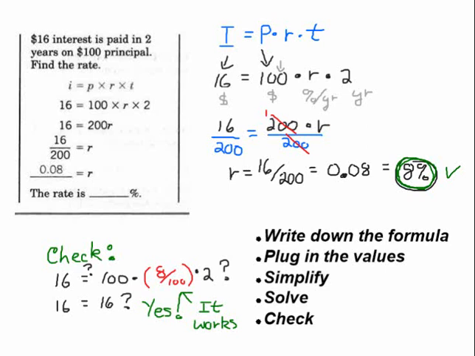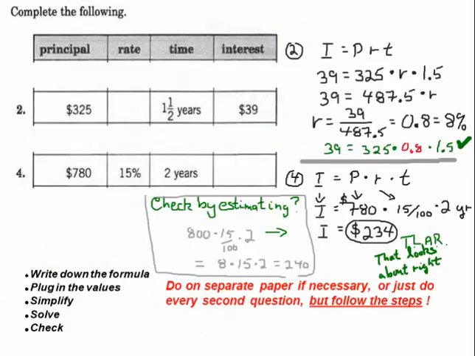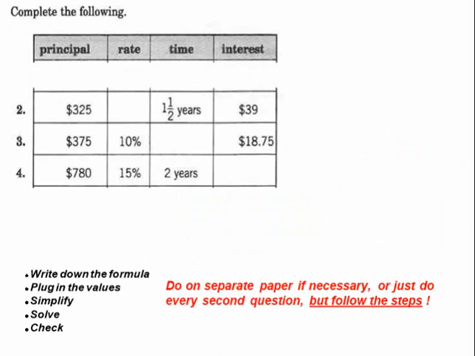One last one. And I hope you're actually doing these. If you're just watching me do them for you, well then you're not learning. Try this one then. So here's another example. Now do these on separate paper. You don't have enough room to do them all on the piece on the workbook. So you're going to want to be doing them on a separate piece of paper. When you're done ball it up and throw it away. You just practiced. You don't have to keep it. I don't want you to hand it in.